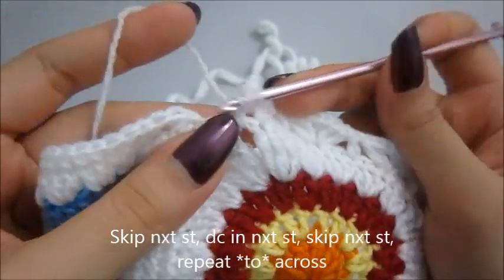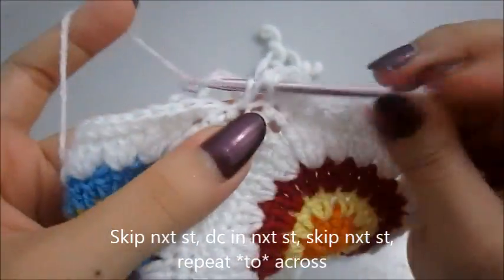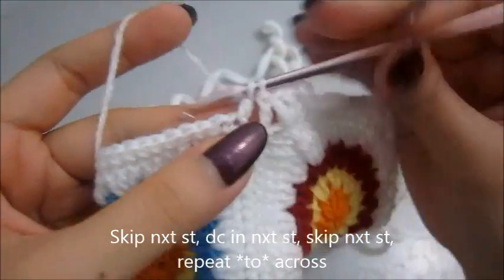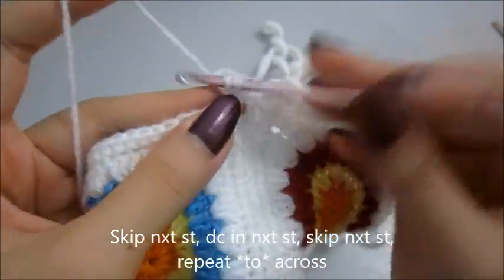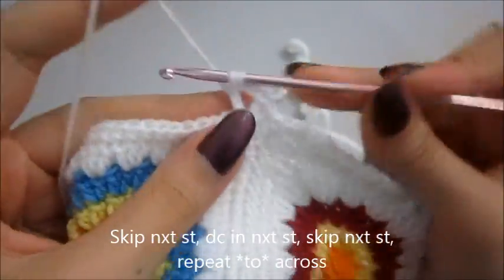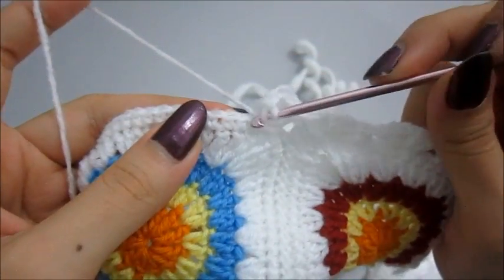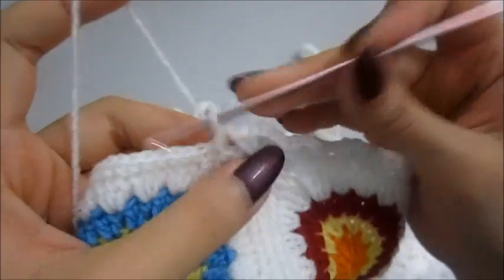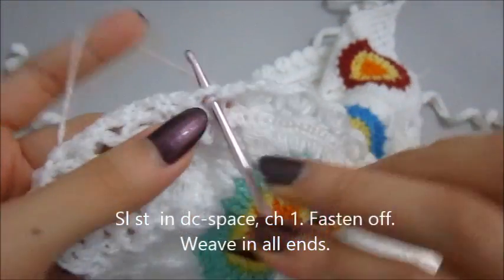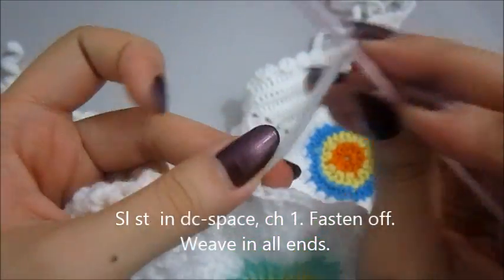When you reach the part where the two squares were joined together, you're going to skip the next stitch and make double crochet in the stitch where the squares were joined together. And then you just skip the next stitch and just continue with the pattern. And finally, just slip stitch in the double crochet space, chain one, and fasten off and weave in all ends.